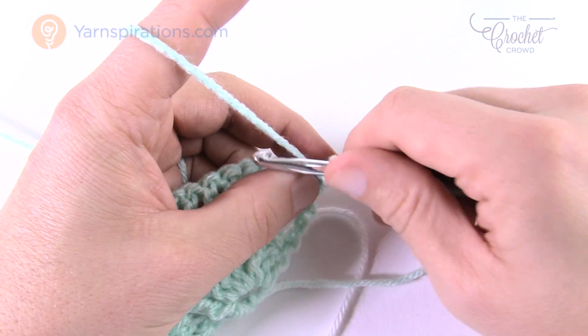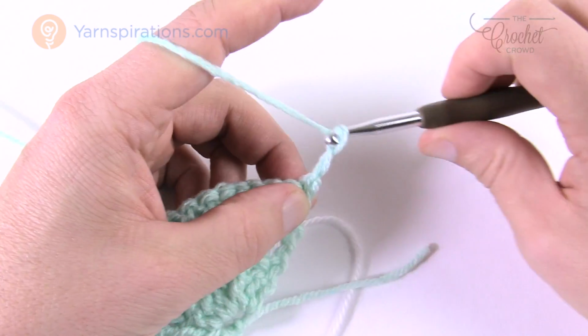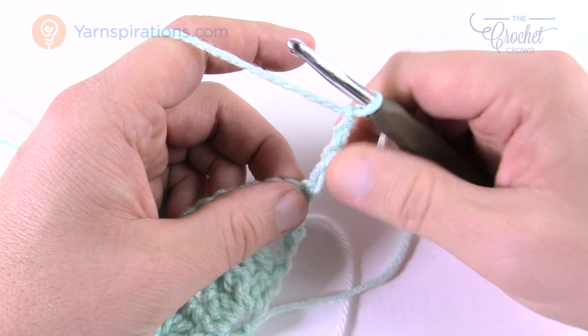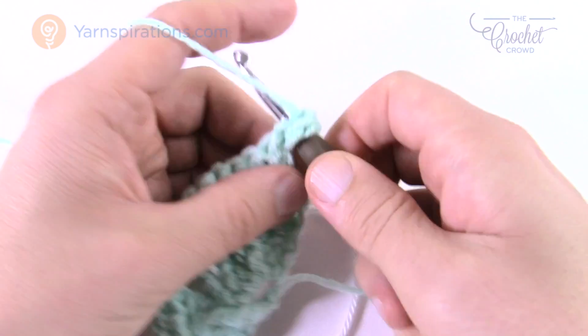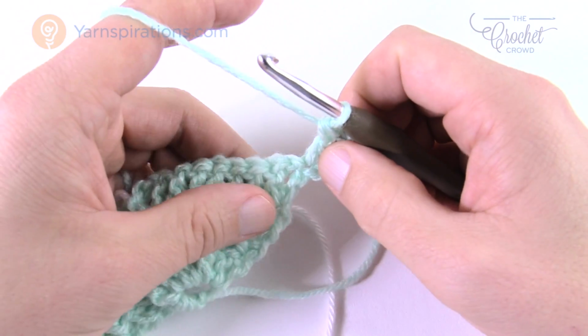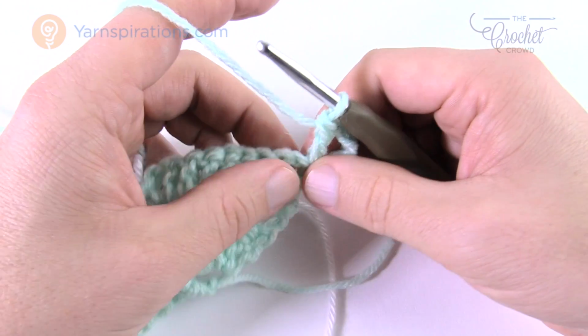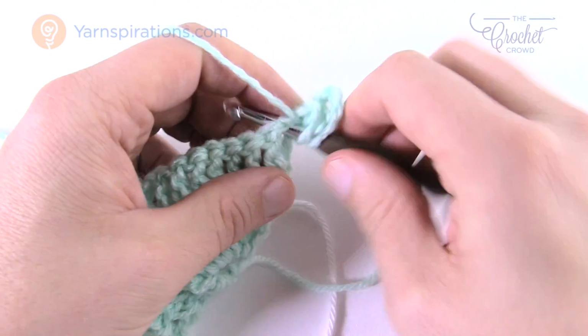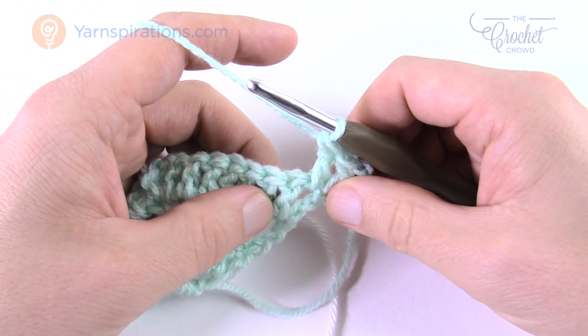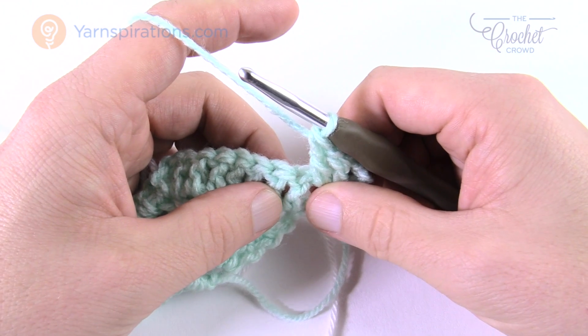So row number 4, we're going to chain up 4, which is your double crochet and chain 1, just like that, and you're going to double crochet into that same stitch right at the top. So you already know how to do that, just like that. Now she's asking us to put in a double crochet in the next chain 1 space, so just right in the chain 1 space, and now we're going to start doing our front post double crochet. It's very simple what she has.